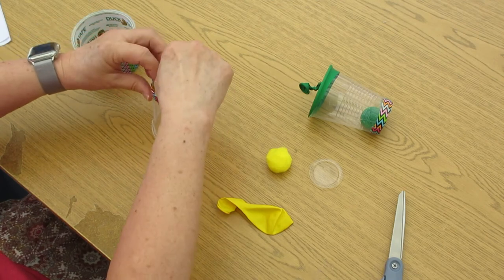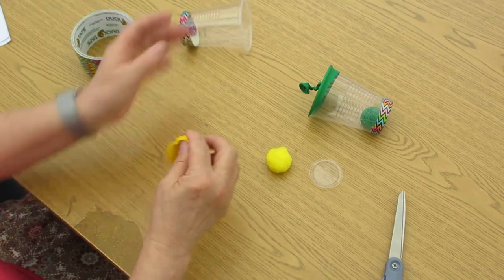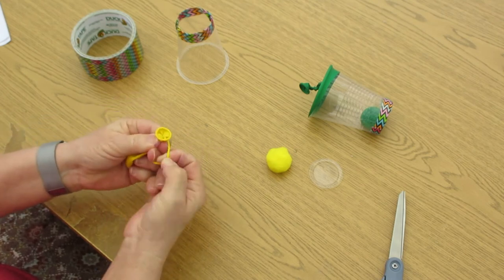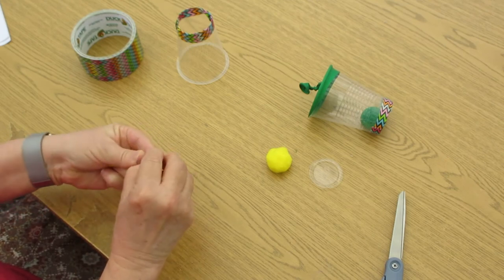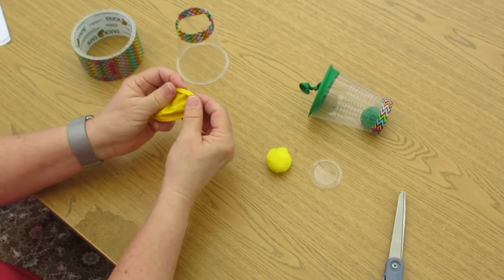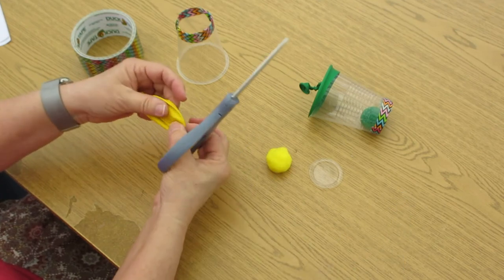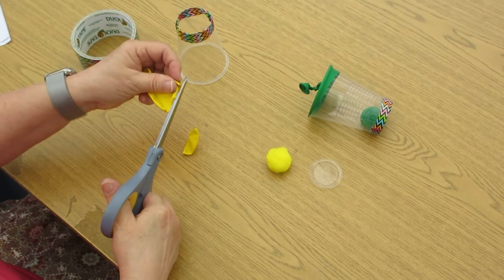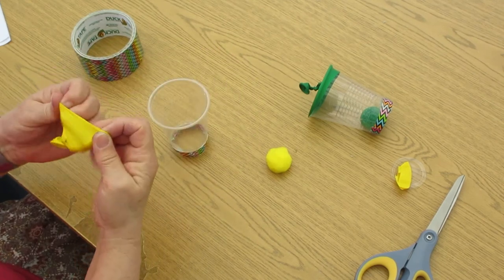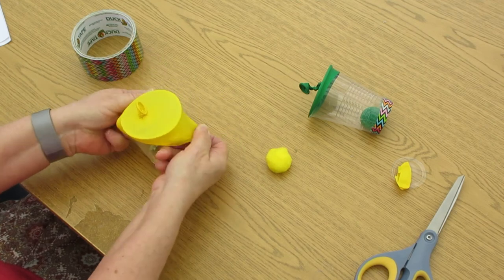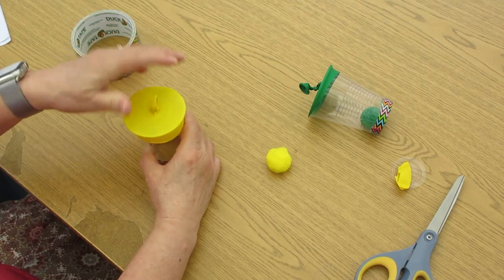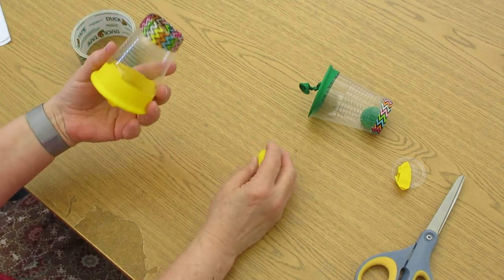So now you're going to take your balloon, and you're going to tie off the end. And this is where I have a little problem. You might have to get your moms to help you. Then the end is tied off. And you're going to go to the other end, and you're going to snip it off. After you do that, you go to the wide end of your cup. You take your balloon, and you stretch it over the end. Make sure your little thing's right in the middle. There you go. And there's your balloon cup blaster.